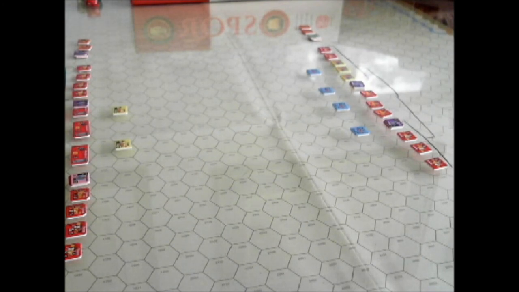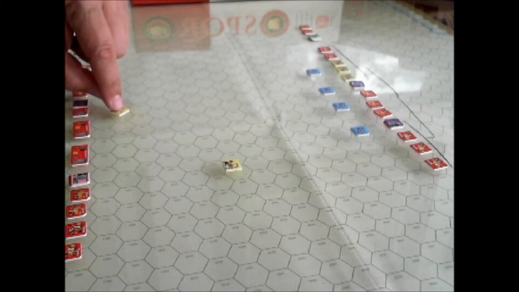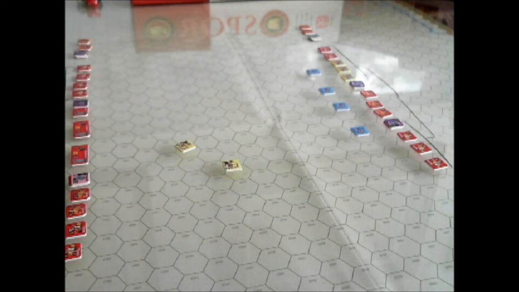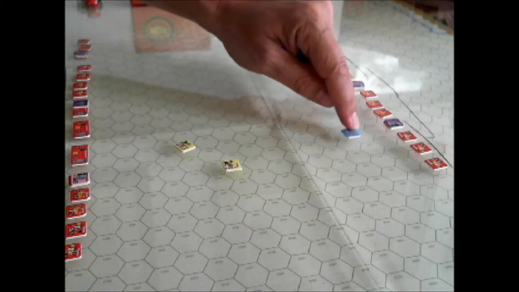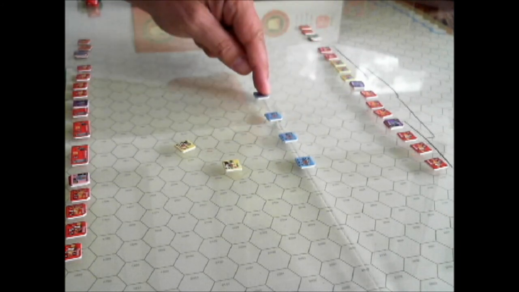So Philip actually has the highest leader rating, and so he is going to get to activate first. And so our auxiliaries activate automatically, and we're going to try and pop these guys out this way. 2, 4, 5, and give myself a little bit of room here. 1, 2, 3, 4, 5, 6. And then the next lowest rated unit is also these guys, and they're going to pop up. Just 4. They also activate automatically.